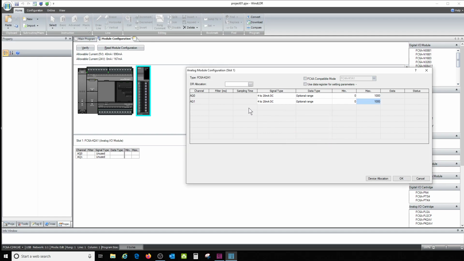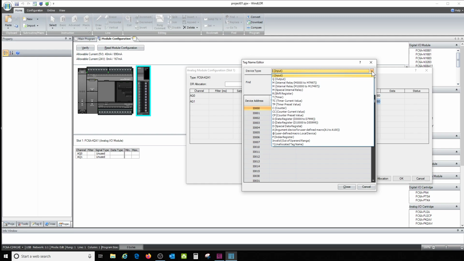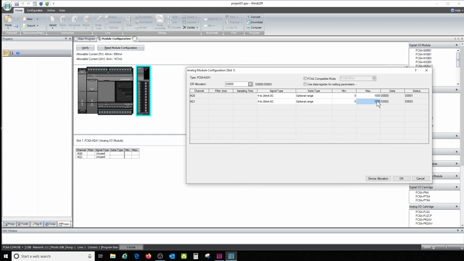Oh, see, I forgot. It yells at you if you forget to do something. Device, this is the data registers we're going to go to. This is where it's pulling the information from that it's sending out in analog form. So remember, we're dumping from our HMI into the data register in this PLC at D0. So we're going to go right there, pick D0. Okay, so now it's showing our data registers D0. All right, can you see that?